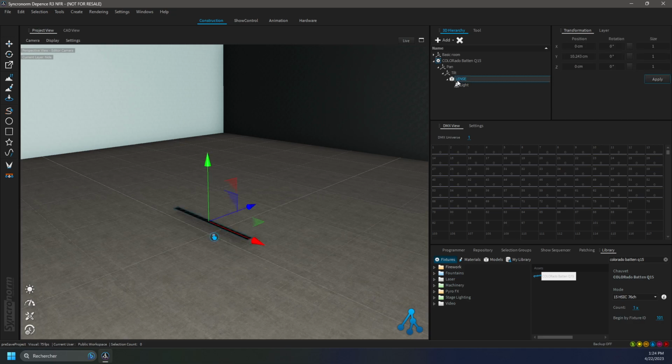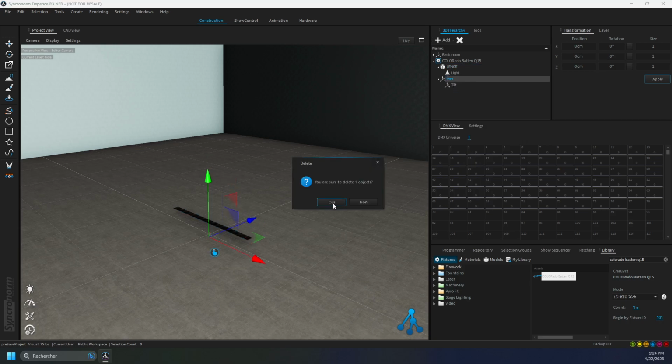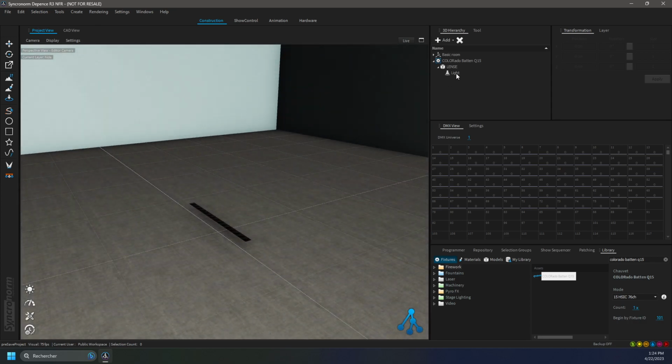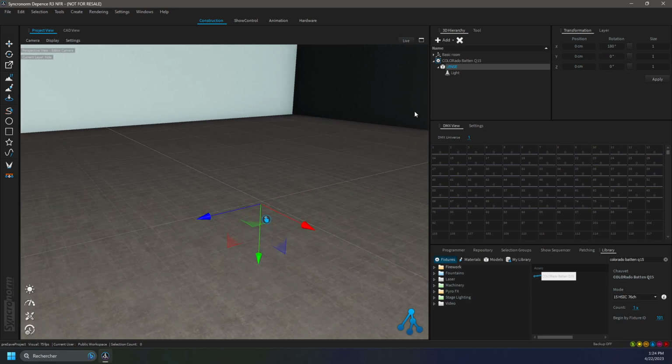Then we can take the lens and put it just before the pan and remove the pan tilt to have a complete wipe off of everything. So right now we get only the lens object, and then to hide this lens so it does not output, we can reset its position first to have it on zero, and then make a 180 degree rotation on X to hide the lens visualization.